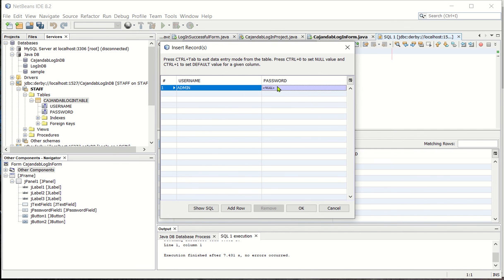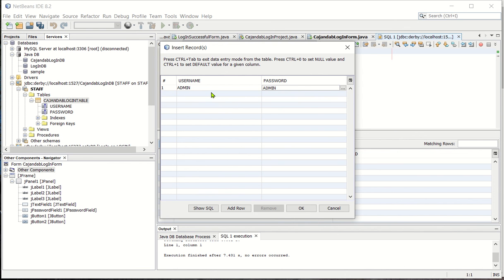So for example, one of the usernames is admin, and then the password, it's up to you what username and what password you would like, but I prefer this one for demonstration only.